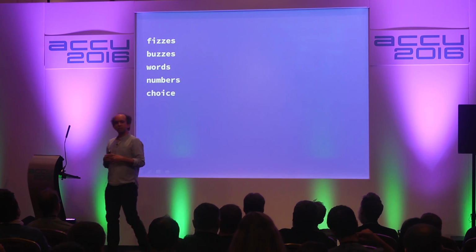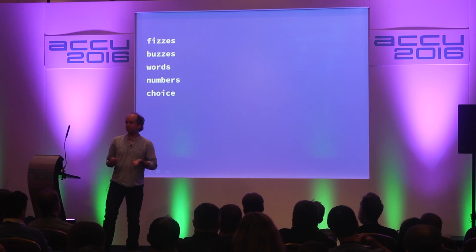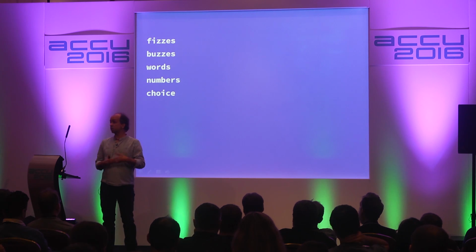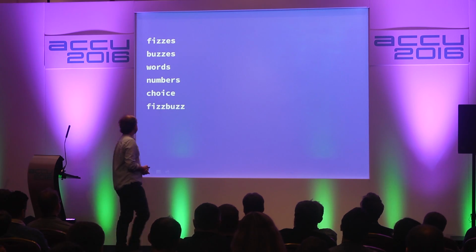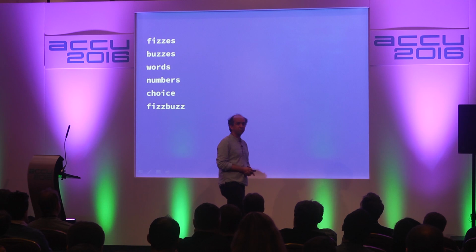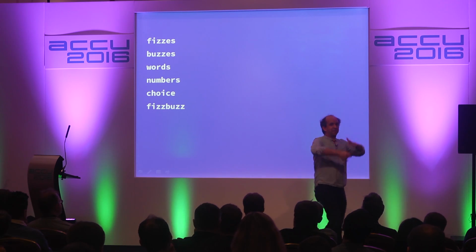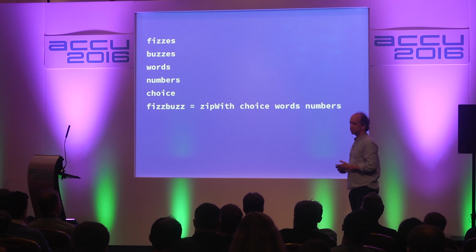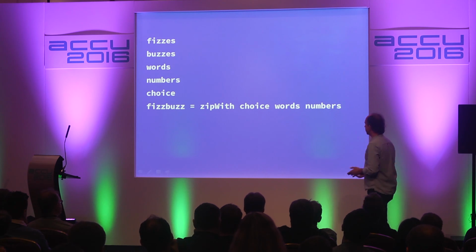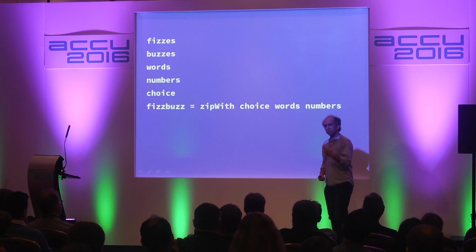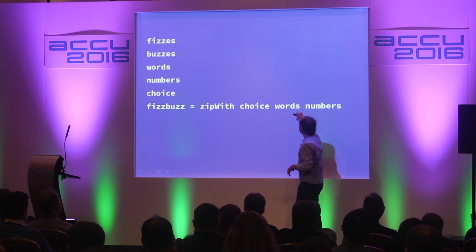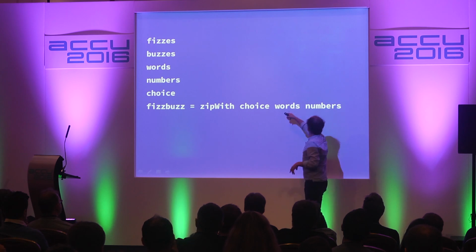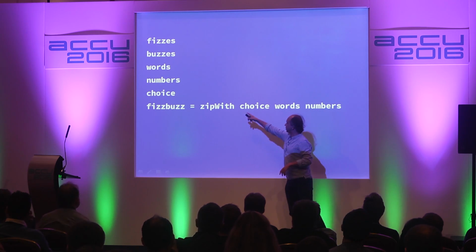And then I need to choose, because if I'm going to have all of them, I need to choose when I reach, say, position 17. Do I look for a word? Is there a word, or should I be looking at the number here? And then I will have FizzBuzz. And what does FizzBuzz look like? Well, at this point, the mystery disappears because this is Haskell. What I'm going to do here is zip together all the words and all the numbers, and combine them, making a decision. I'm going to turn them into one list, but I'm going to choose from either the words or the numbers. So I need to make a choice.